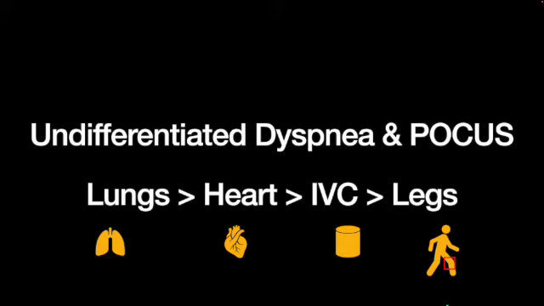Legs, I'm looking for a DVT. Why do I start with lungs? It helps me differentiate between something like clear lungs or wet lungs, and that is going to help me narrow down my differential. Obviously, with clear lungs, my differential is much bigger. But if I have wet lungs, I'm thinking some sort of cardiogenic edema or infectious process. And then that's when you incorporate your history, your physical, the patient's IVC, and a DVT study as needed.